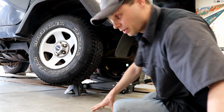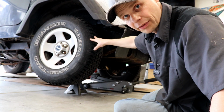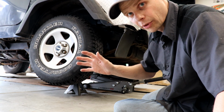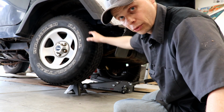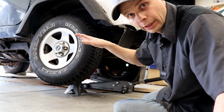So now what we're doing here, because this is an open differential, I'm jacking one wheel up off the ground. The other wheel is on the ground, keeping it stationary. This only works with an open differential. Got the parking brake off and it's in neutral right now. Front wheels are chocked, super important because we don't want it rolling away on us.